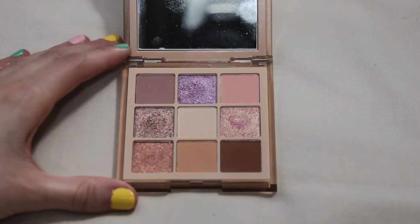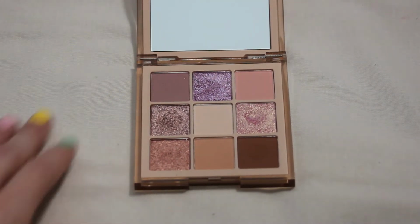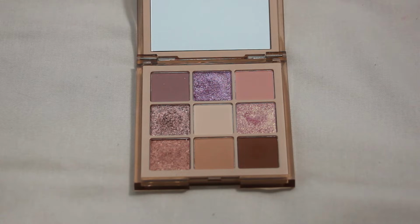So here is what this one looks like on the inside. So just a super simple, easy, everyday palette for me. I absolutely adore this palette. It's definitely in my top 5 palettes in my entire collection. I just seriously love this color story, and the formula is really nice, and it's just so easy to use, and I just really enjoy it. So I did reach for it a few times. Still, 4 uses isn't a whole lot, but I am trying to get a fairly even number of uses across my entire collection, so 4 uses was pretty good for this palette for this month.